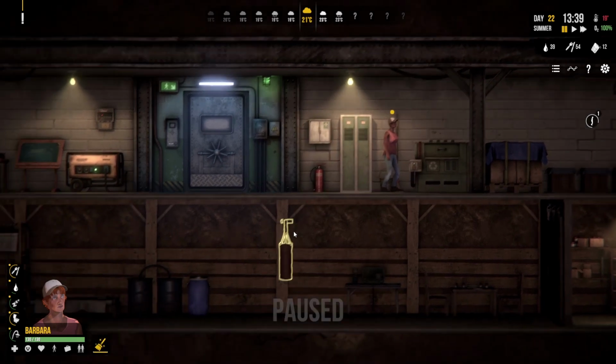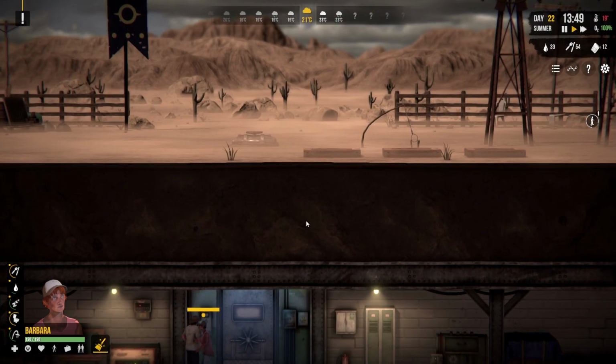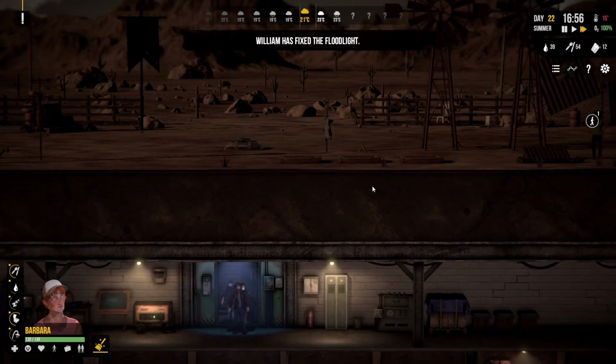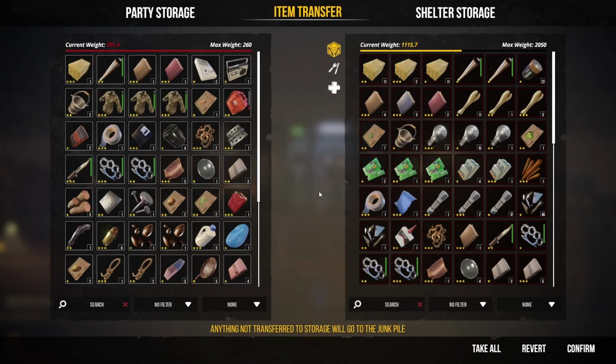Okay, and do you know what, Barbara? Go and do some cleaning as well. Go and do a little bit of cleaning just before everybody gets back. This is going to be an awful homecoming. It's going to be full of tears and tragedy and sadness. Well, here they come. Hi, everybody. William's fixed the floodlight. Okay, hang on a minute. The rabbit just got caught. It's all a bit grim. But right, you go and sort that out. They've all come home. And there we go.